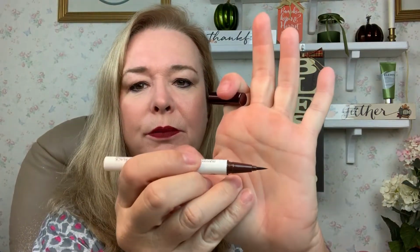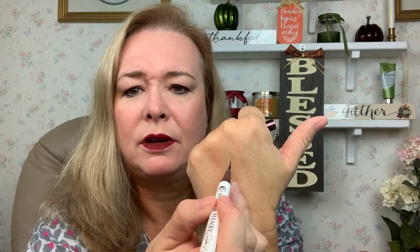Eyeliner. Ooh, look at that. Look at the little precision point. Now let's see, I don't think I've got that on the back of my hand, that other stuff. Blickety Black. I'll put a little bit under my eyes. Oh. Very, ooh, okay. Kind of like, mess that one up. It put me like a little birthmark. Okay, I like that. Blickety Black.